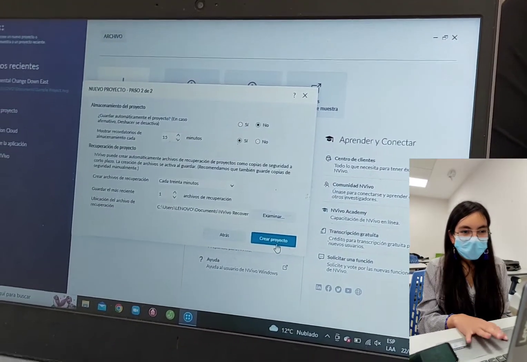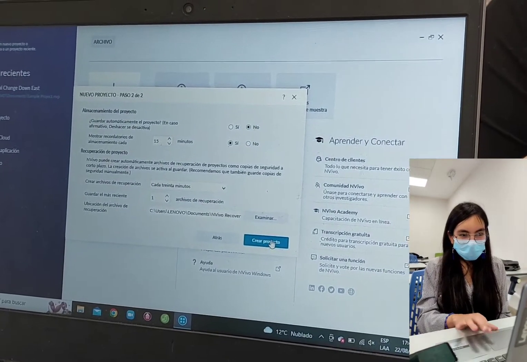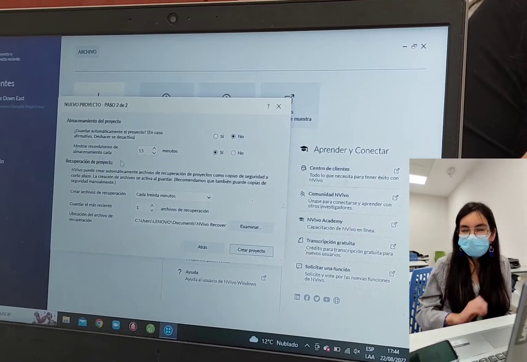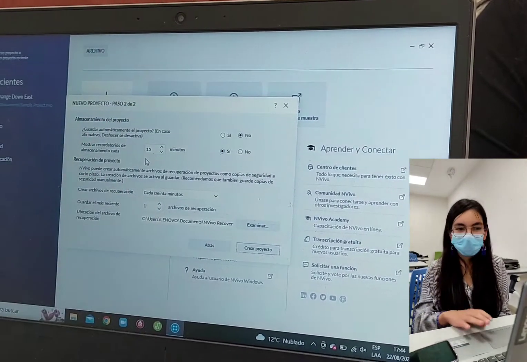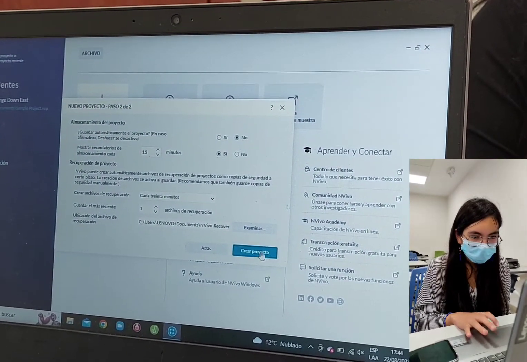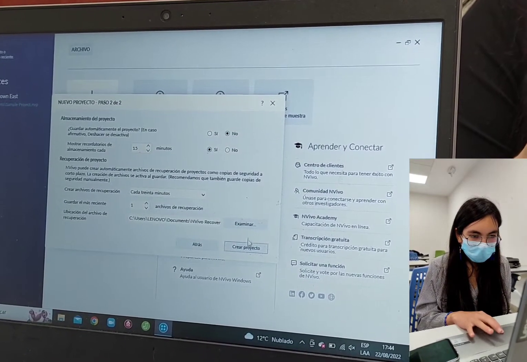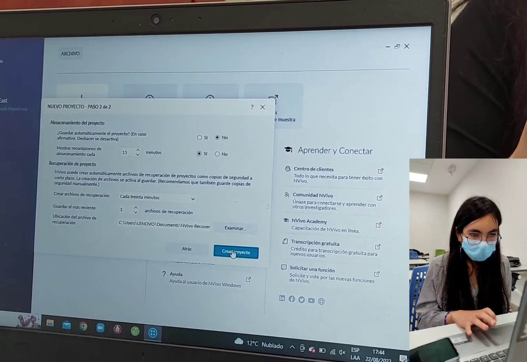Next, here is the time that's going to send reminders of how often it's going to tell me you should save your work. Now we are going to create a new project.